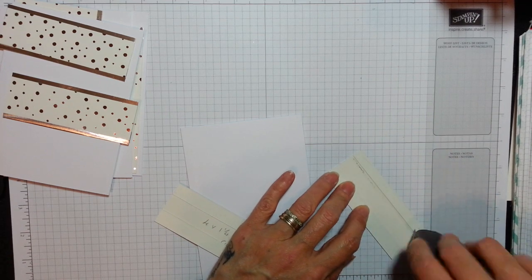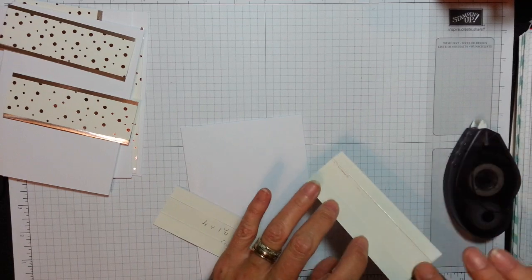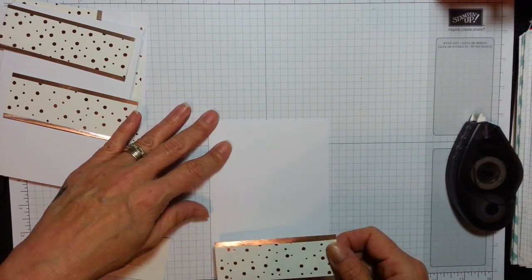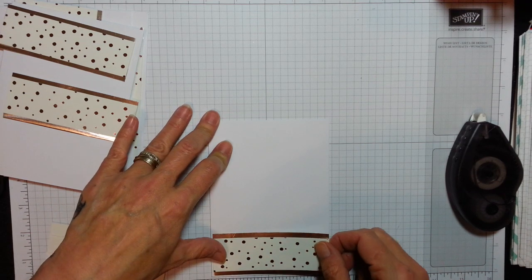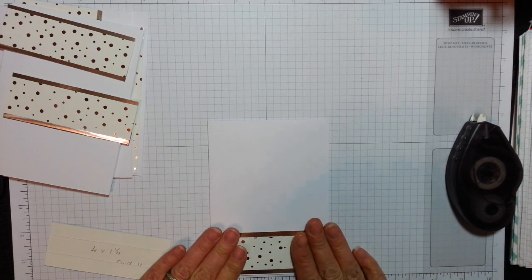You could add some dimensionals. You don't have to glue everything down. You could add a few dimensionals. It's entirely up to you. Nice little gap. Just a tiny little one.